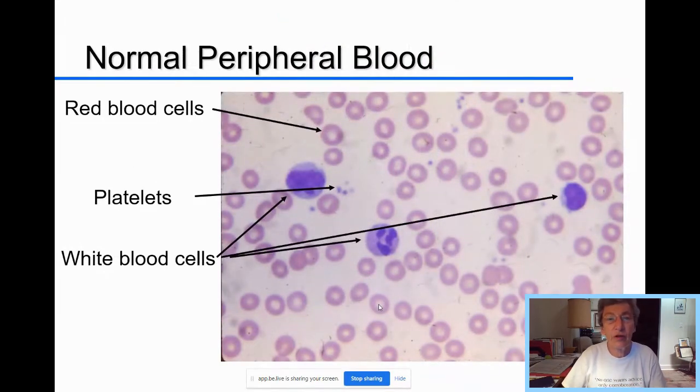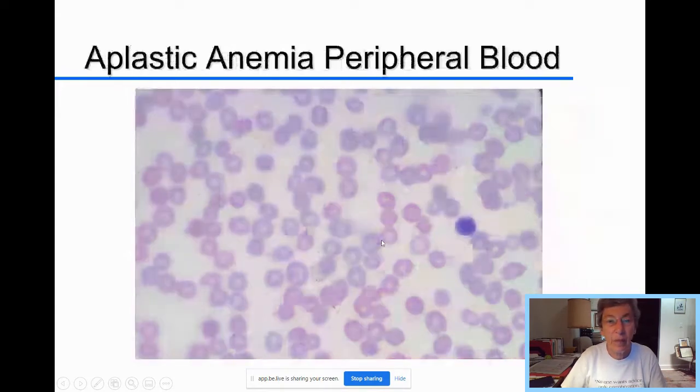In hematology, many of us trained in a manner in which we would get to look at the blood cells under the microscope. So the red blood cells are here. With the stain that is used, they actually turn orange or reddish. Platelets are the little pieces here that help blood to clot, and white blood cells of various varieties are shown here, with bluish for the cytoplasm and purplish for the nucleus, which has the DNA.